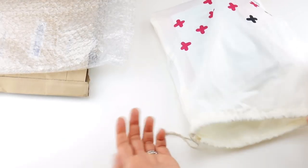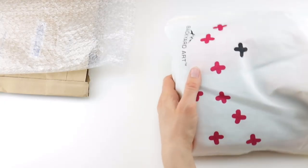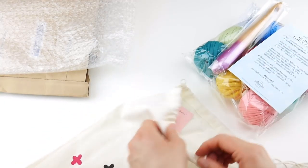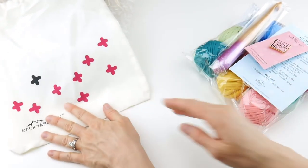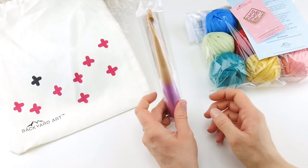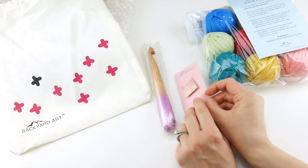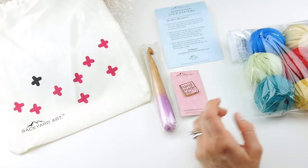So as you're making the kit you can keep all your supplies inside, and in the future when you're making more projects you can put those inside as well — it'll keep it all together and nice and clean. Let's open this up — it's a drawstring top. So let's put the little bag aside. What we have here is a hook, a pin, and some information about the pattern that goes with this kit and the yarn.